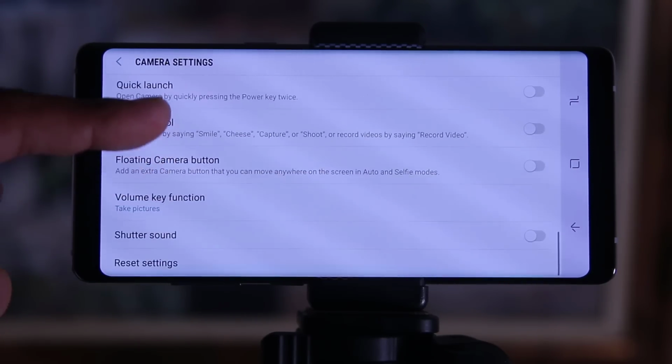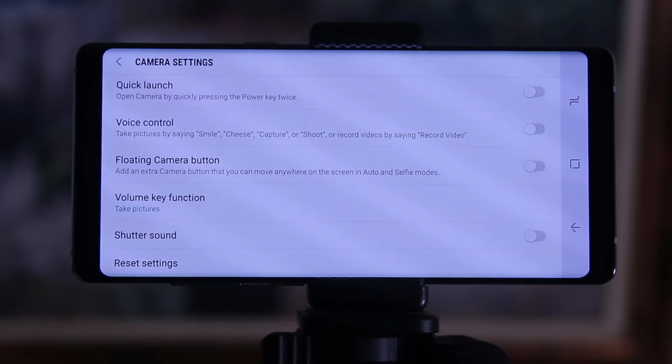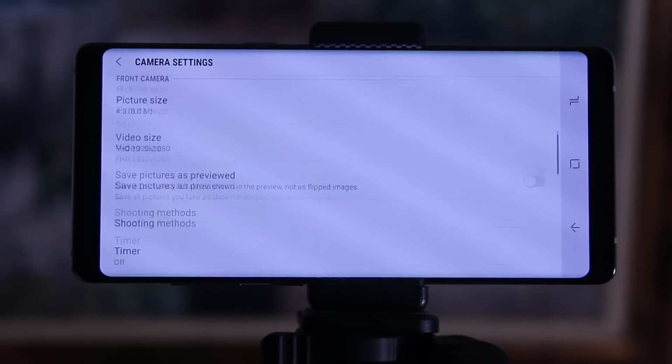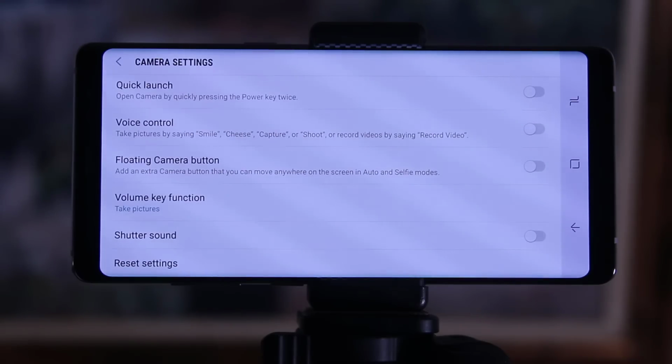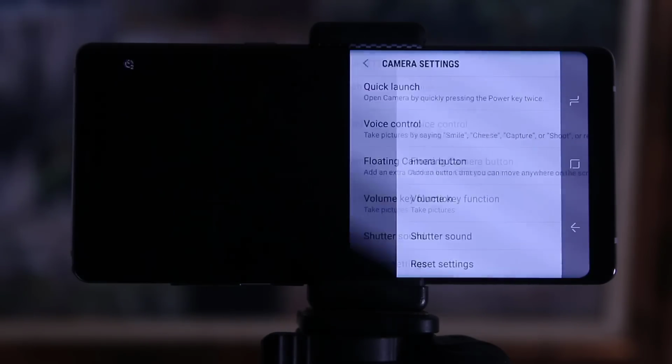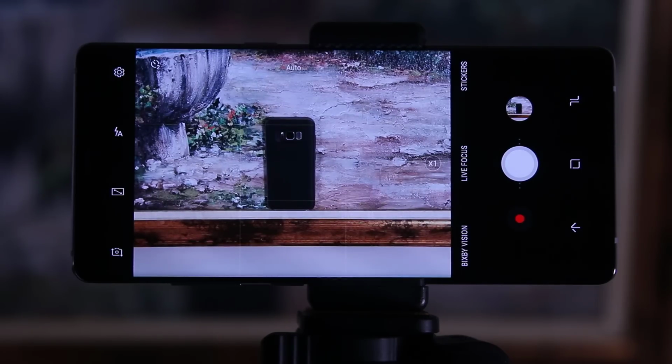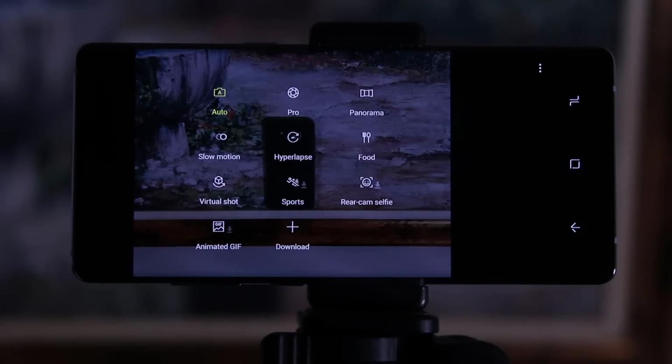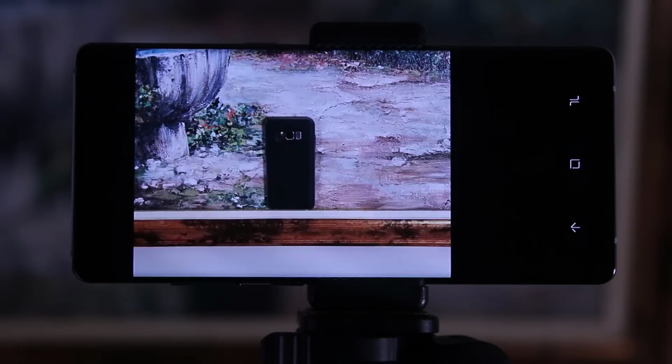And we already looked at all these things. Now let's go back out. We actually traversed everything here, okay? So you are a master of the camera settings. But let's go back over here. And now I want to talk about the professional mode that a lot of people wonder what it is.